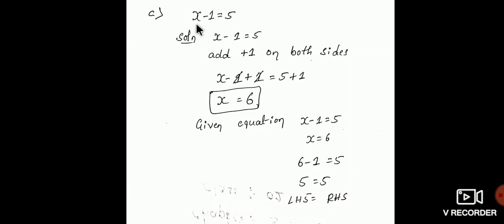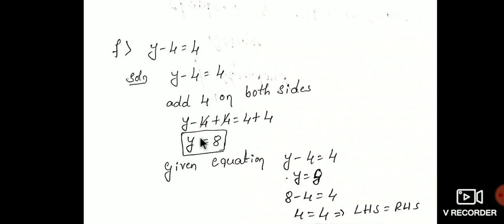If you know the value of x, then it is easy to check the solution. The given equation is x minus 1 is equal to 5. The value of x that we get is x is equal to 6. 6 minus 1 is equal to 5. 6 minus 1 means 5 is equal to 5. LHS is equal to RHS. Is it correct? 5 is equal to 5 only. How to find the x value means by separating the x. So one by one you will get to know. Next will be a different problem.